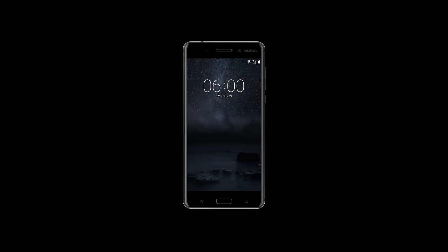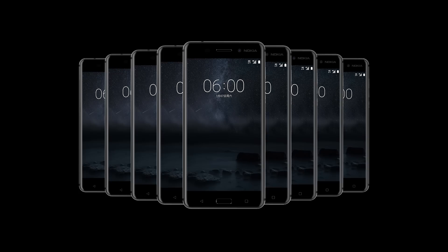Before we get to the processors, let's do a quick thought experiment first. I want you to think of yourself as a product manager at a company like Nokia. Let's say management tells you to create a new smartphone for the price point of 1,700 yuan. What's your task? Simple. You have to mix and match the specs and features in order to, at the end of the day, make the most money for your company.